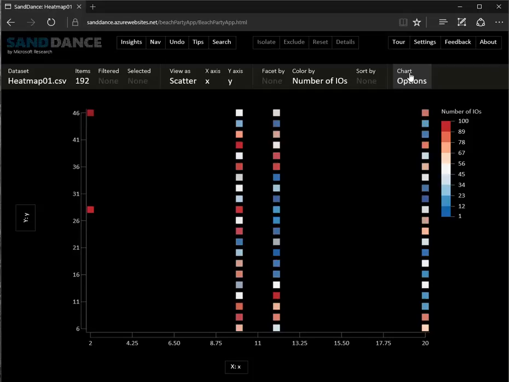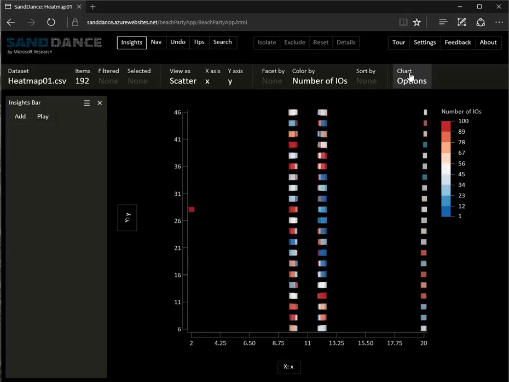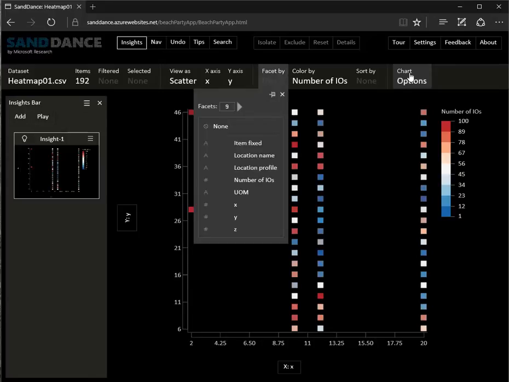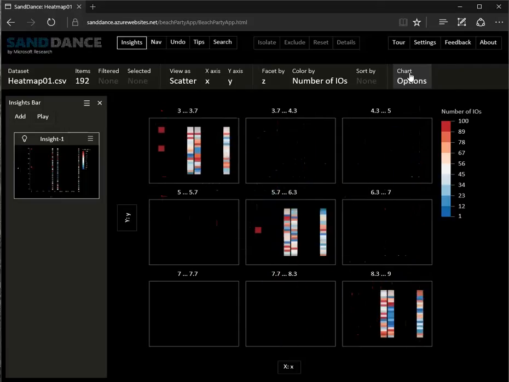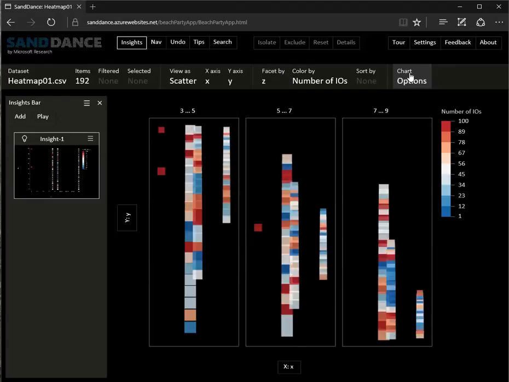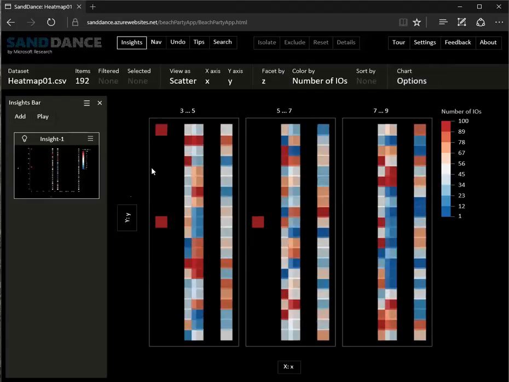And here, just in no time, we have created a heat map, and let's say we add this view to the inside bar, and ta-da, we have a nice graph. Let's take a look. For example, it's XY. It doesn't factor for the height of the shelf. So let's do a facet by XYZ, and I need only 3 bins there. And now it shows me this is the first level, this is the second level shelf, and this is the top shelf where the pallets are kept. So this was really easy to achieve.